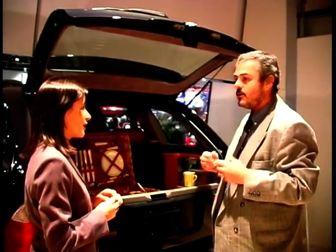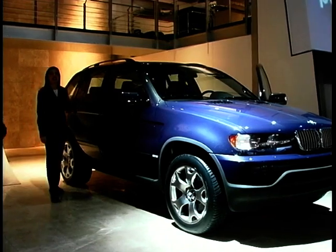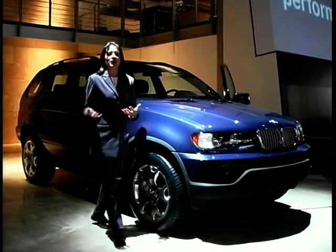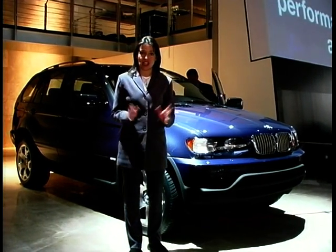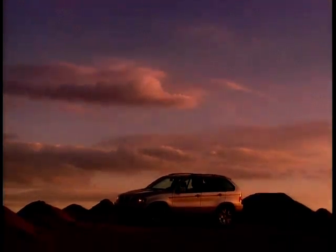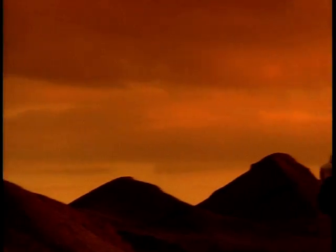You have to think about and then fit together, and you have a car that looks different. This blend of luxury executive saloon and off-road vehicle comes packed with the kinds of refinement, quality and performance that you expect and always get in a BMW. It should come as no surprise that this rather unusual BMW was designed by Chris Bangle, the creator of the Z3 and the M Coupe.